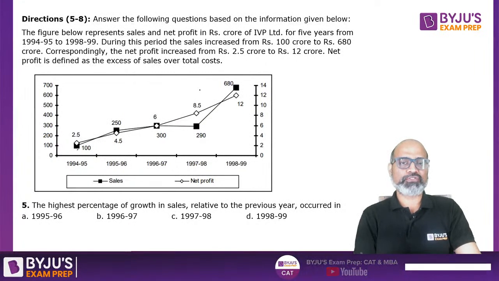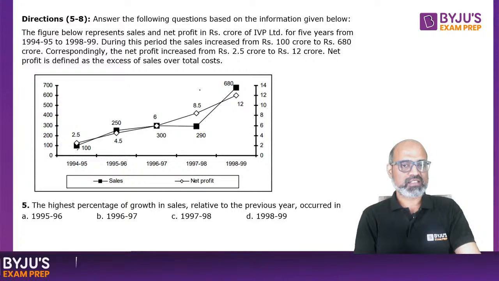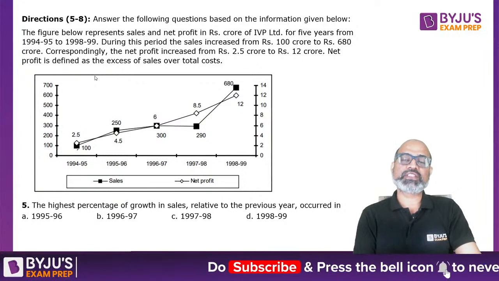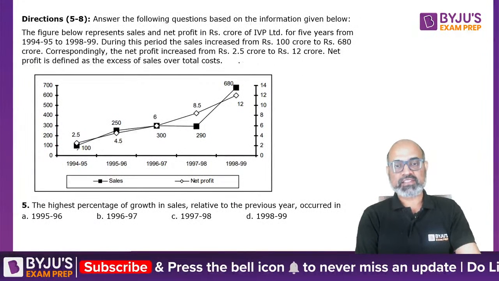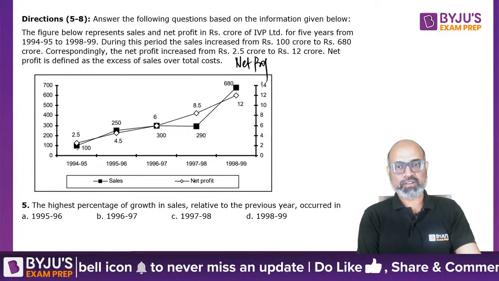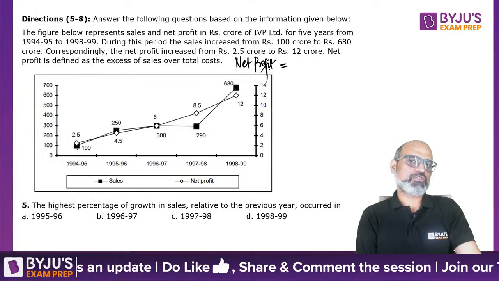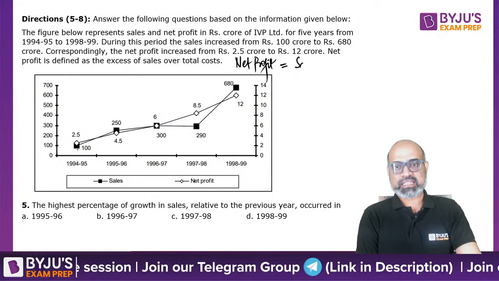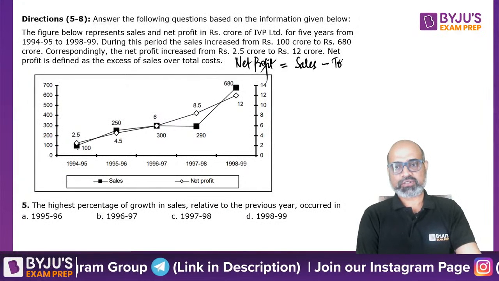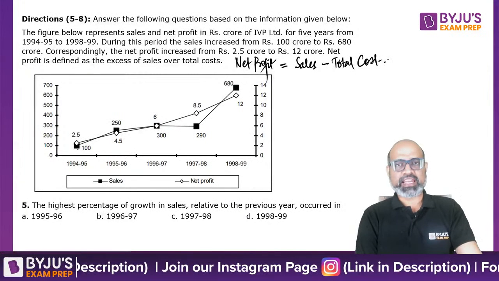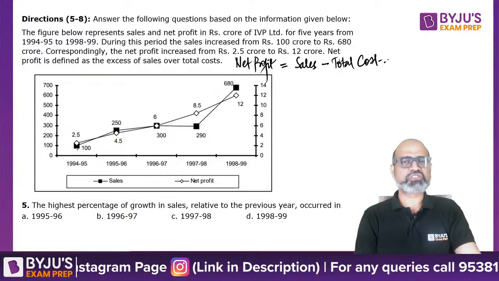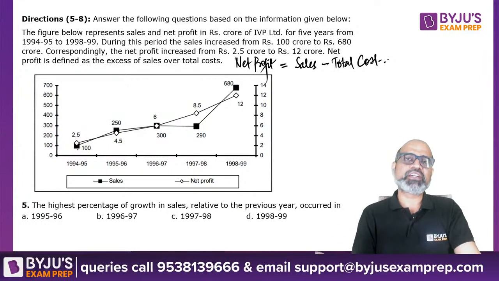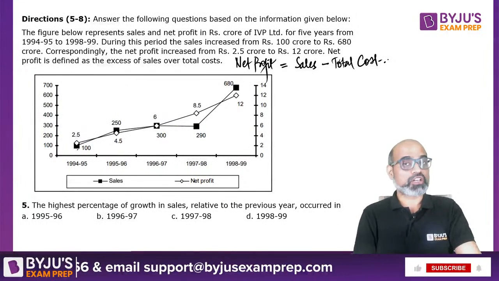So what is net profit, sales? How are they related? So net profit is defined as the excess of sales over total cost. What is the mathematical meaning of the English word excess? It means minus. So net profit is going to be sales minus total cost. Anyways, we know that profit is sales minus cost. So net profit, final profit, is equal to sales minus total cost. This cost may be raw material or some fixed costs. Some of these costs are going to be variable components.